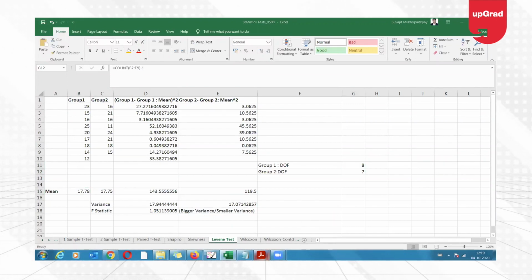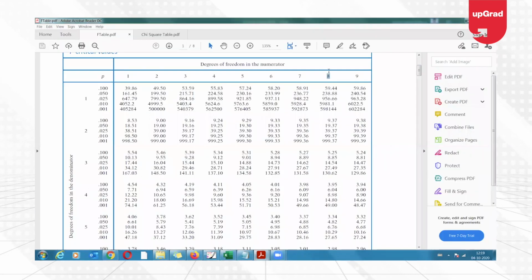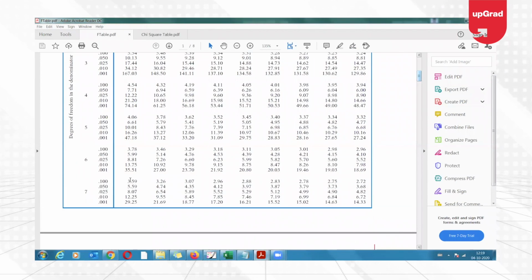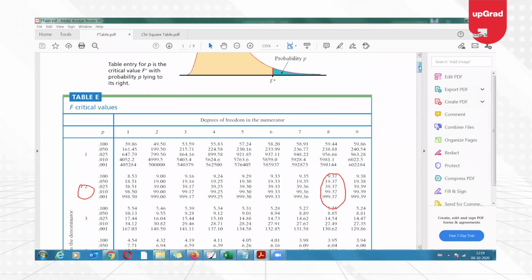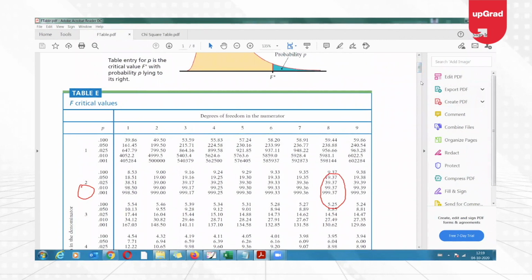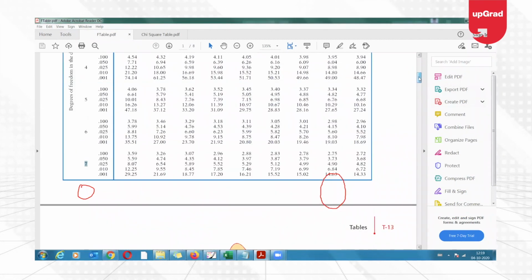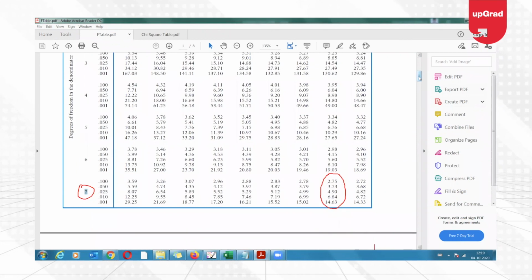So 8, 7. And if I go right up, I will see 8 is second from the right. So what we have done is correct.